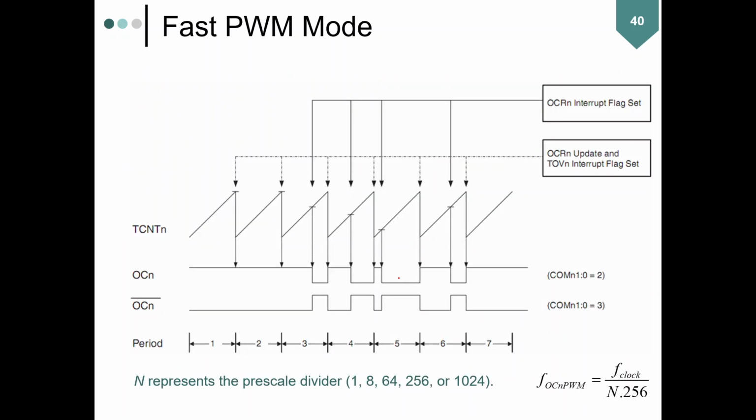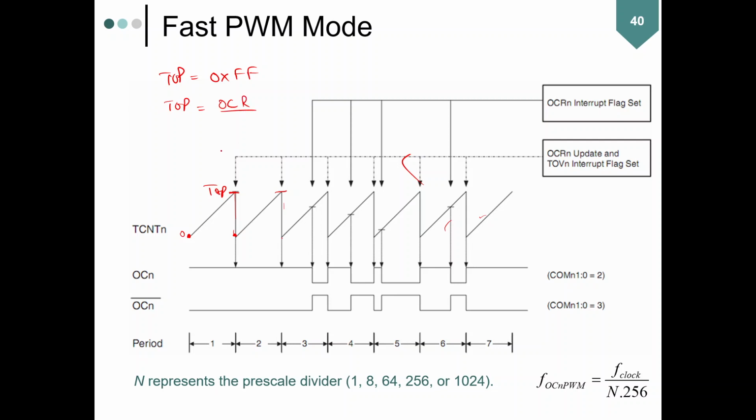How does it work? Let me show you. In the fast PWM mode, the timer is counting from 0 up to the top value that you have set. At the top, it rolls over, comes back over here, and then it goes again. This is how it is functioning. Here you see that fast PWM actually has two different modes of operation: in one, top is equal to 0xFF, which is 255, and in the other, the top is given by the output compare register.